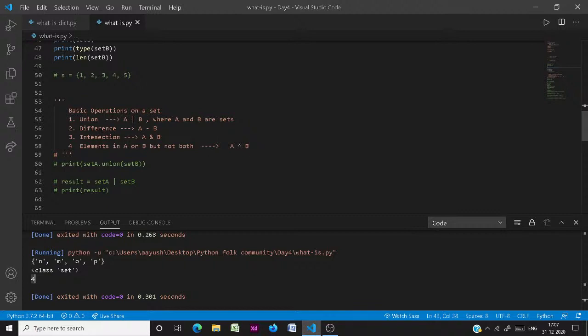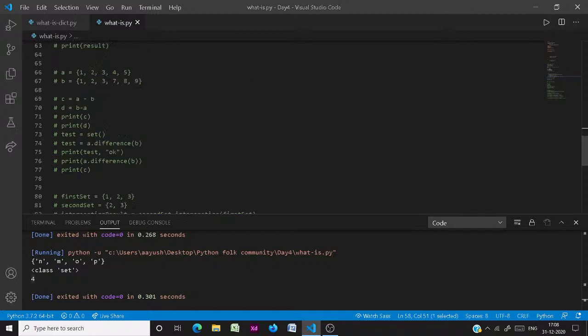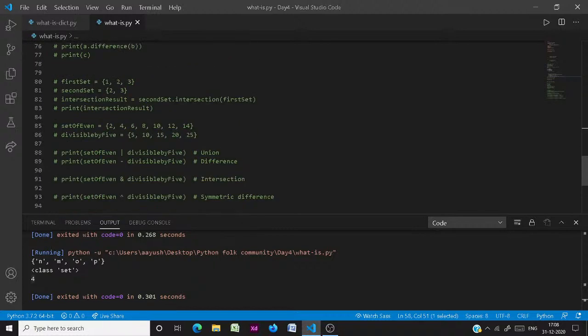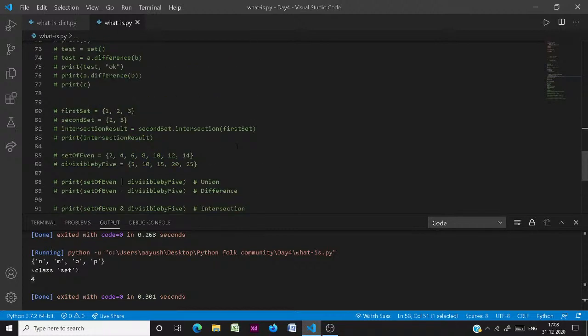The operator we will be using for calculating the difference of two sets is this operator. For calculating the intersection of two sets, we'll be using the ampersand operator, and for calculating the symmetric difference we'll be using the caret operator. So are you aware of what intersection, difference, and union actually are?